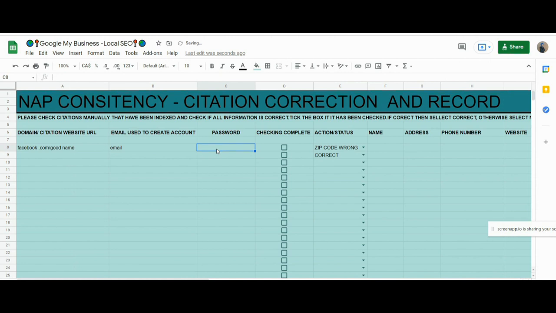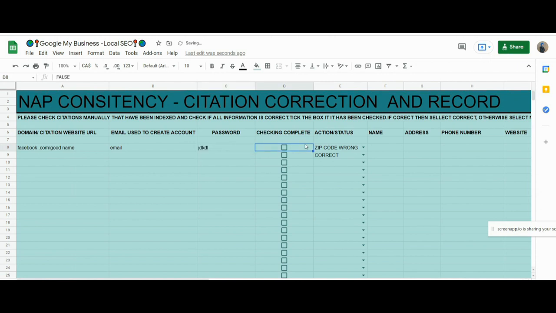Sometimes people use their own email, and you put in what password you want. So in the future, if you want to change it, you can easily change it, because sometimes even when I get a new client, they have citations but they don't know what email or password was used. So it's difficult for me, I need to go through each one, write to customer support, all that stuff. So it's very easy to follow this.